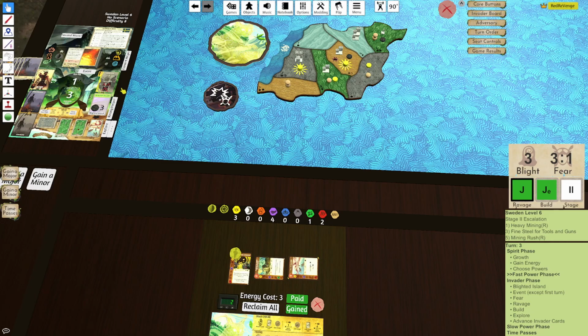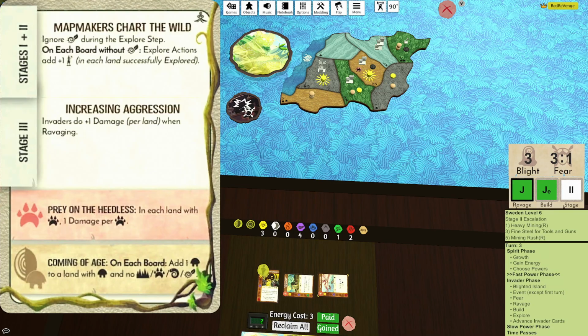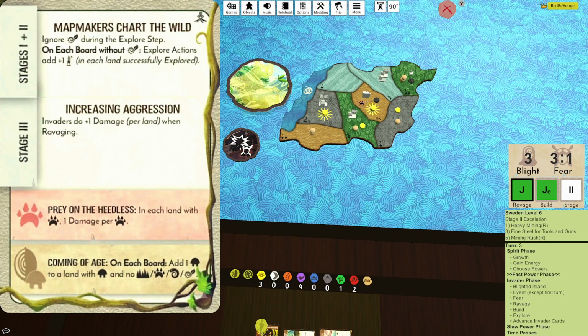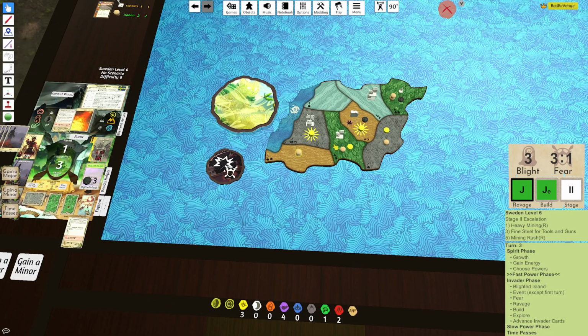Worst case, I reclaim, get a major. I do have Dahan defend, that's an out. I have coordinated defense. See what we get. And we, oh god, map makers. Oh boy. So that's gonna be a problem because now there'll be double explorers on my sands, and that can cause an escalation. We do get to add an inland Dahan, which is going to be somewhat good here.